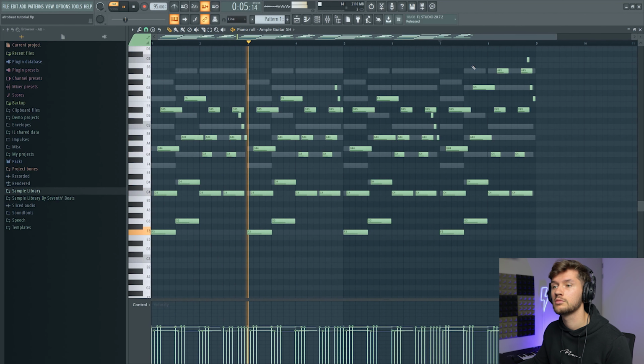So I think this melody is finished and I'm going to play around with the velocity. Right now I've made some adjustments and finalized this melody.